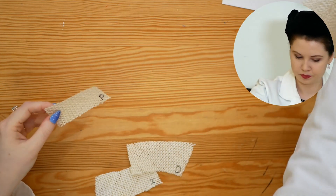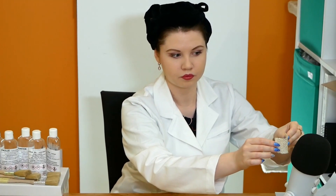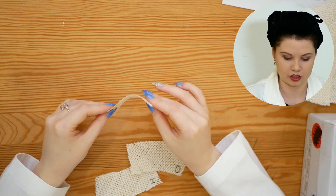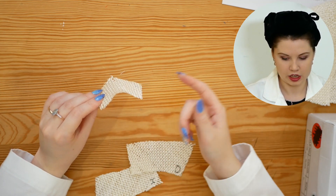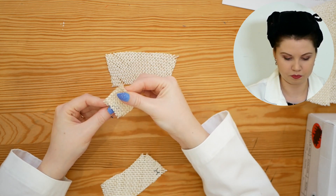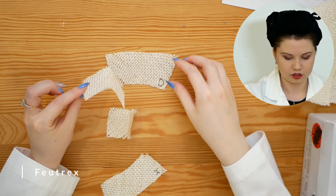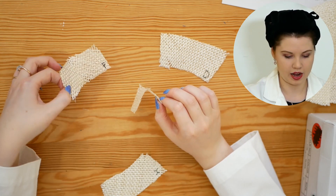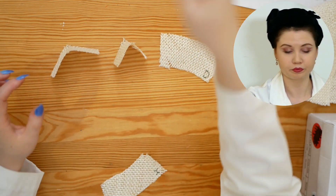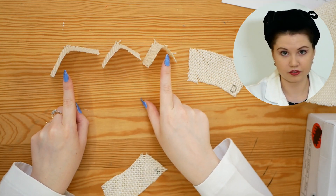So if you want something really shiny, go for the Extra 36. Now let's do the S-bend stiffness tests on straw. The Pie — as I bend it, I can hear it crunching. There is absolutely no flexibility — as soon as you bend it, it holds that shape. The Durtex needed a bit more pressure to pinch. And then the Extra 36, which actually has a very pleasant feel. I don't think I like the shininess, but I really like how strong it feels — it's actually really hard to bend in half as well.